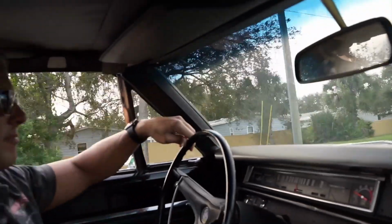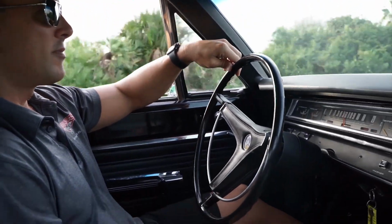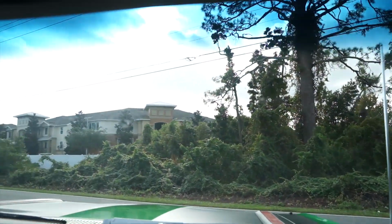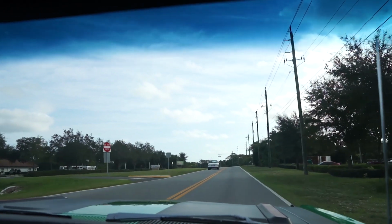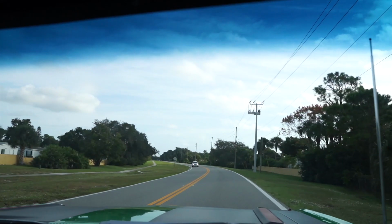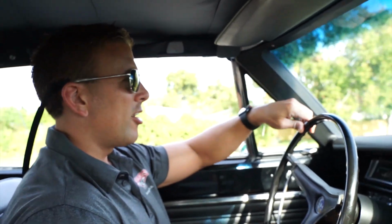Car's got good acceleration. Good response on the wheel. As soon as you move the wheel, the car's responding. Not a lot of play in the steering wheel. Very, very nice car. This is one to buy. Turn it around and run it through the gears. Okay, this 383 looks fresh, so let's see what it's got. Shutting it down there at 60. No issues whatsoever. I mean, great car, good pickup.